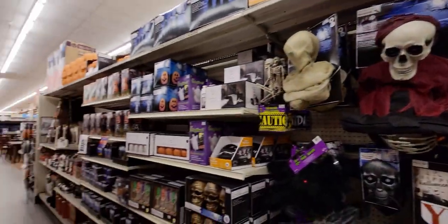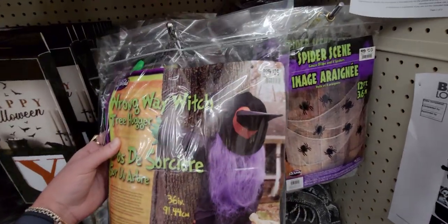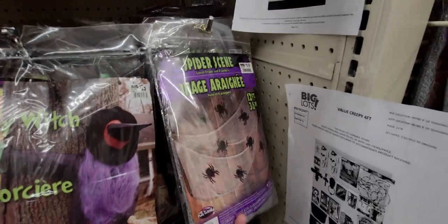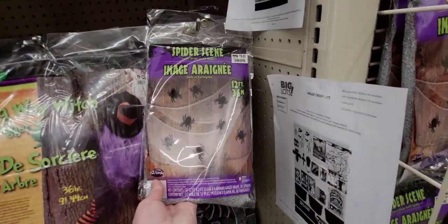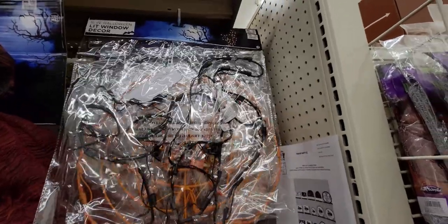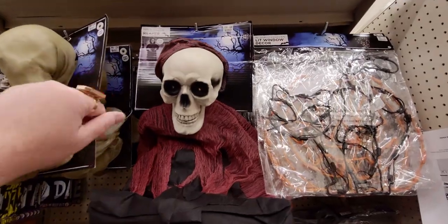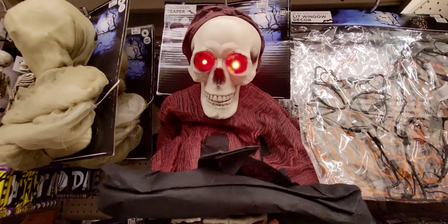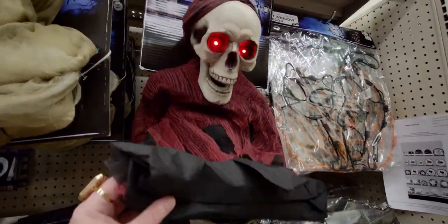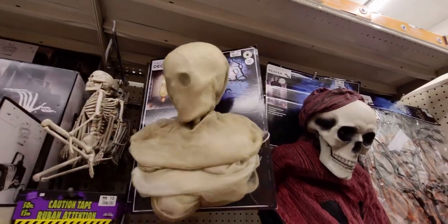There's a ton over here as well. This is the 'Wrong Way Witch' for $25 — it's a tree hugger, these are hilarious! This spider scene is $10 for 12 feet. There's also this lit window decor for $10 — it's a sweet black cat. Over here a Halloween piece for $30 — it's a grim reaper! He rolls out his outfit. This one's scary — $20 — let's see, it lights up!